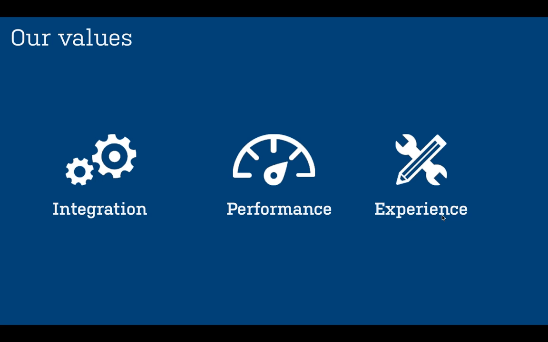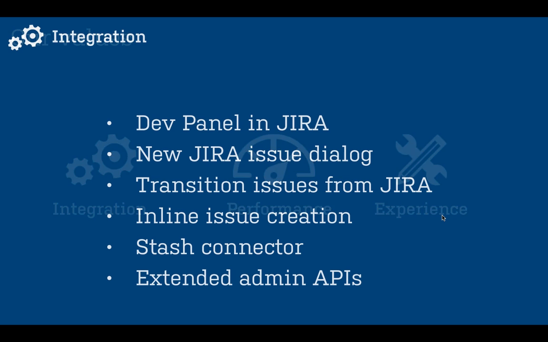And talking about experience is not just the experience of using FishEye and Crucible by themselves, but it's also how they fit into the whole Atlassian platform, and so bringing all the products in line with each other. So once again, those are the three values that are driving our roadmap: integration, performance, and experience.